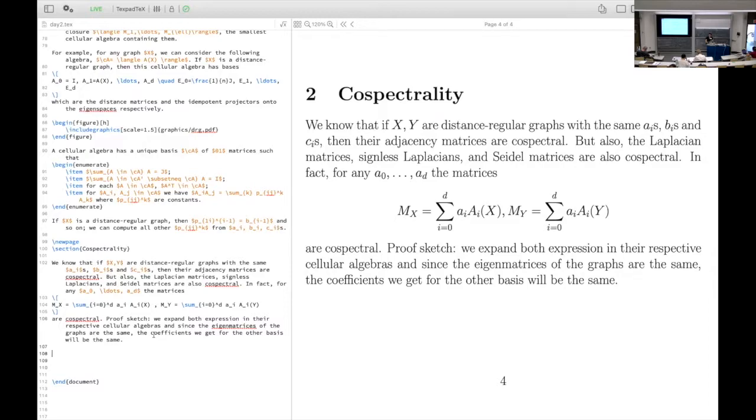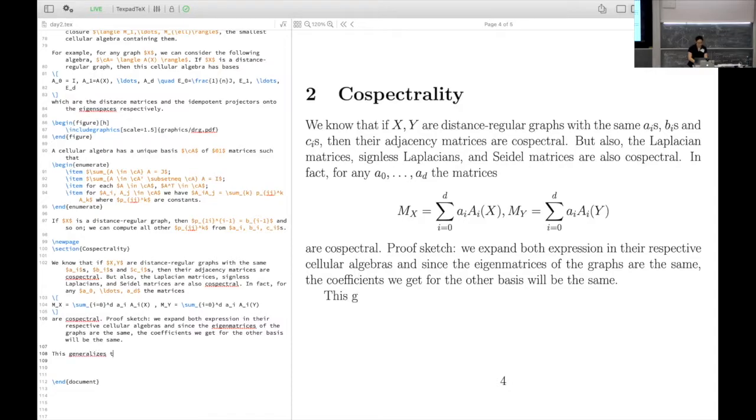So there's one caveat. For distance regular graphs, if one of those graphs are cospectral, then the whole scheme will be cospectral. But this will not be true in general. You could have two coherent algebras, and there's no single matrix in them that you can test to see if the algebras will be cospectral. So those PIJKs could be hard to obtain, which will be the case in one of the things that we're looking at. But this does generalize to coherent algebras, cellular algebras.